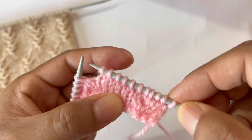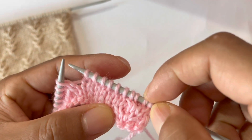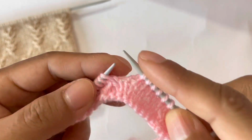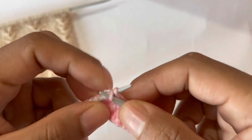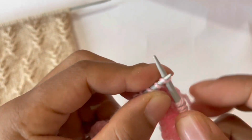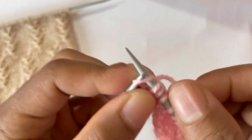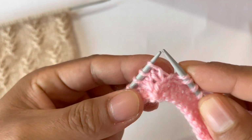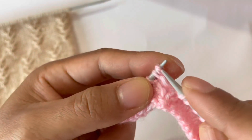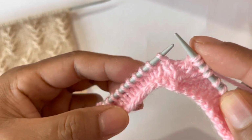Twist two to the right way, twist two to the left way, and knit 6. 2, 4, 6. Again, twist two to the right way, knit these two, twist two to the left way, knit two, and knit six.